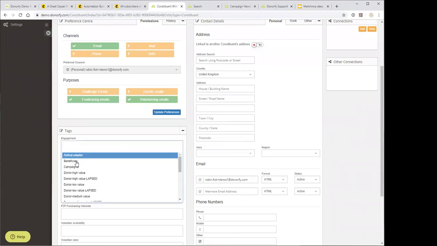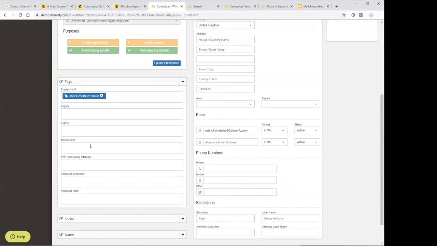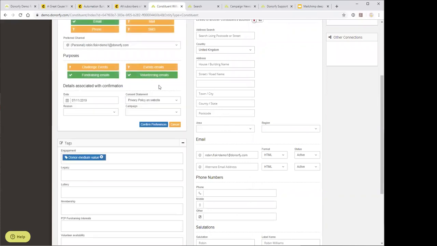So let's say he is a medium value donor. I'm just short circuiting the process here by manually adding that tag. I'm not going to go through adding a donation and waiting overnight. And we'll also say that he's also opting into events emails.